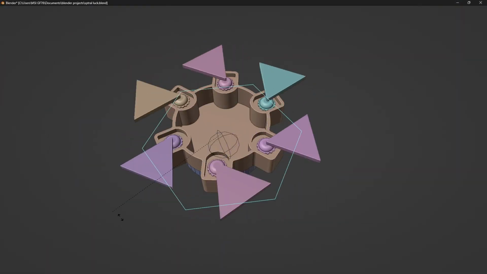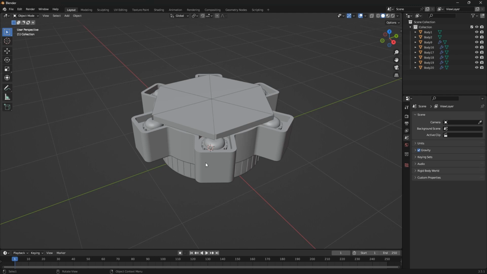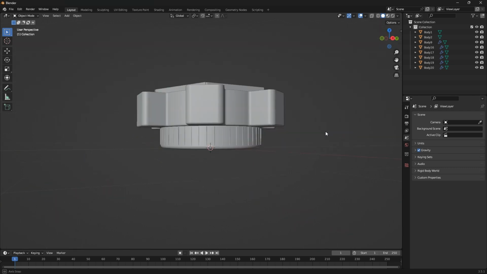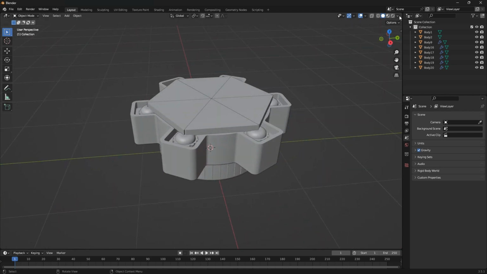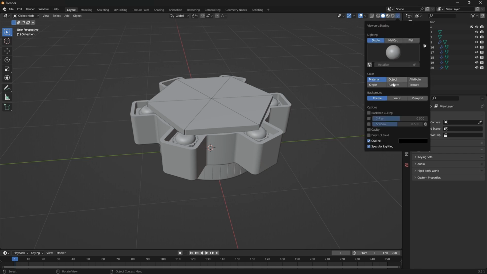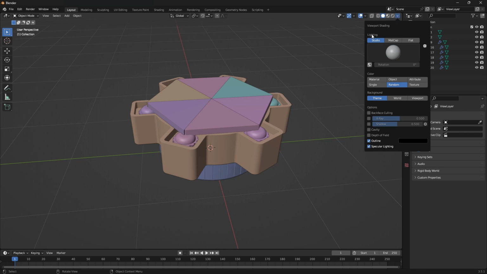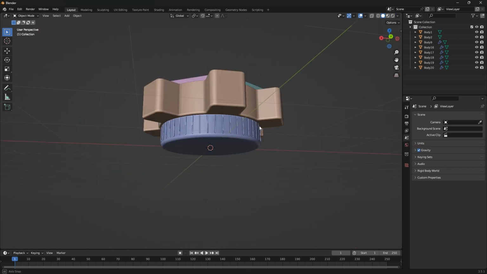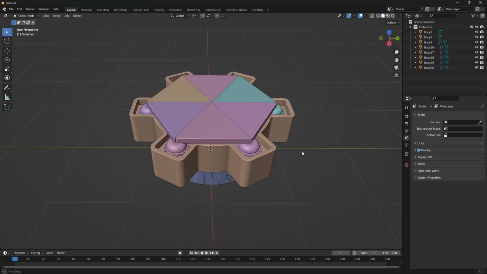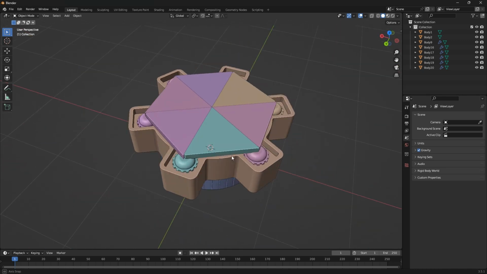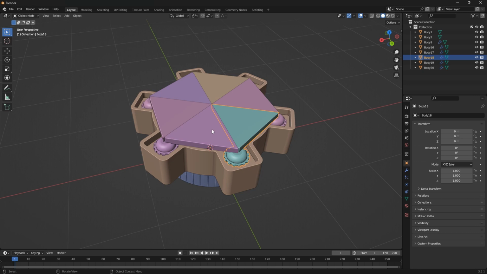All right, so let's go straight into it. The first thing I like to do is to set up my scene in a comfortable way that I like to do my model. Then check the cavity. Now I can see clearly the difference between the meshes because they come in separate parts.